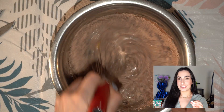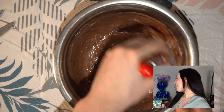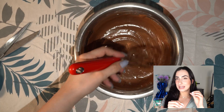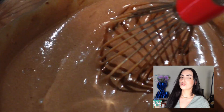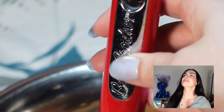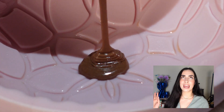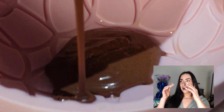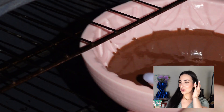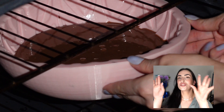Prior to starting this project, I went to a place called McCals, which is like a cake decorating or baking warehouse. They have so many different materials — endless molds, endless sprinkles, every type of cake decorating thing you can think of. It's essentially like a Costco for baking. If you're into baking and you're in the Toronto region, I would definitely check it out.